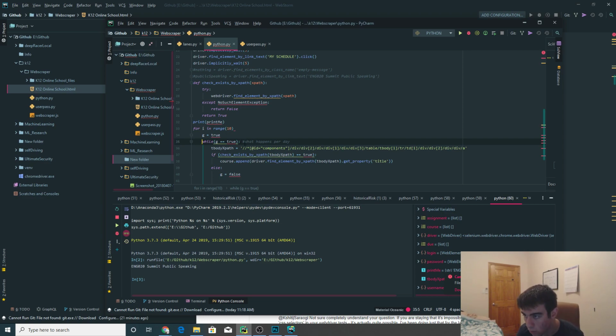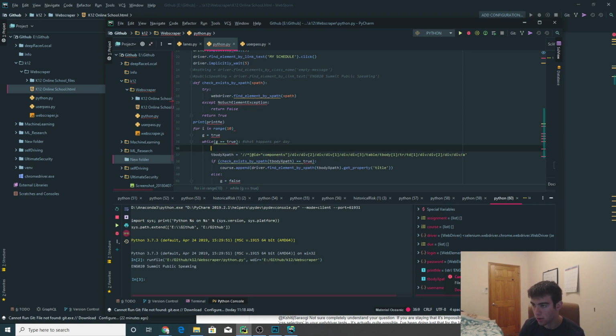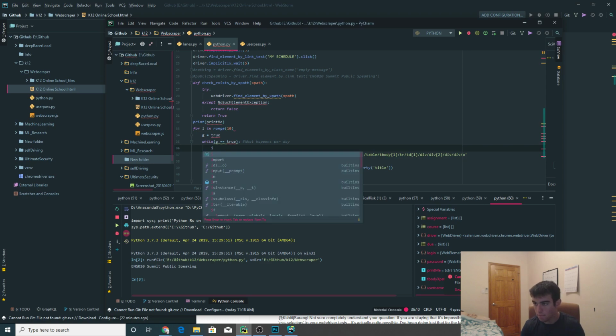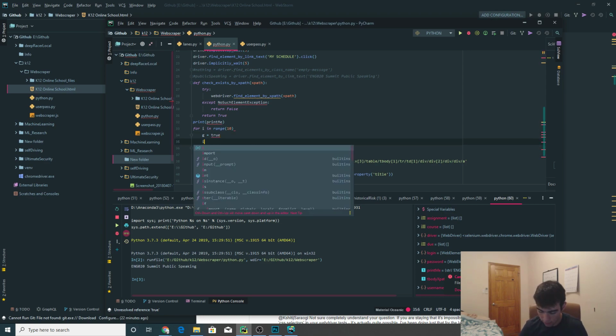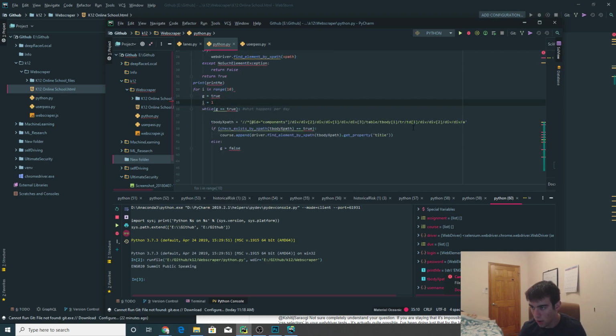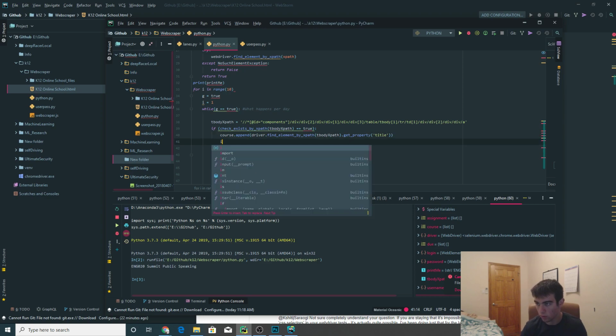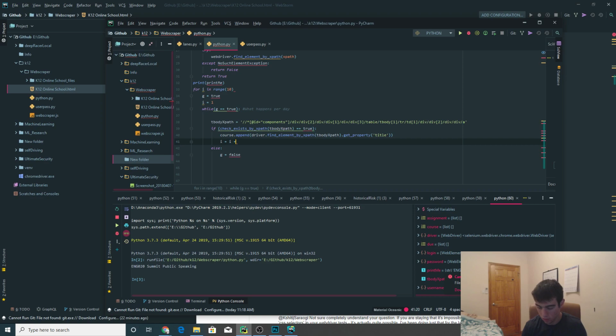Except for, we still need to increment. Okay, so we can just say I. So we define I outside of this. So I starts as 1. But then at the end of this, we do I equals I plus 1, since we have to increment it still.